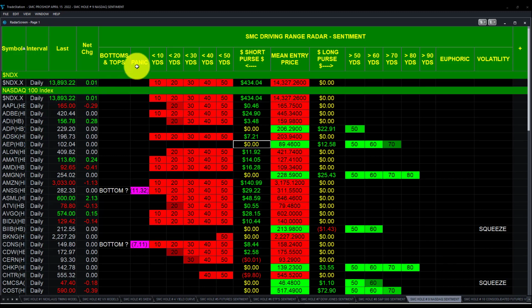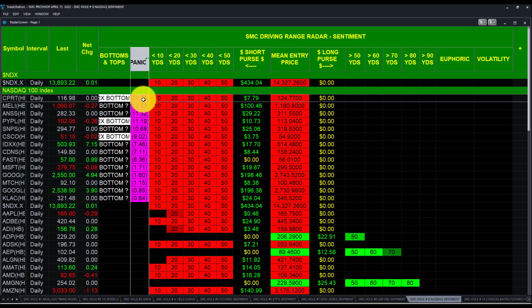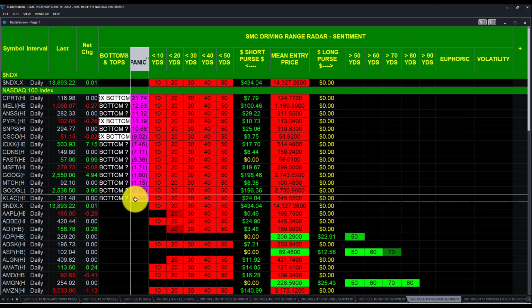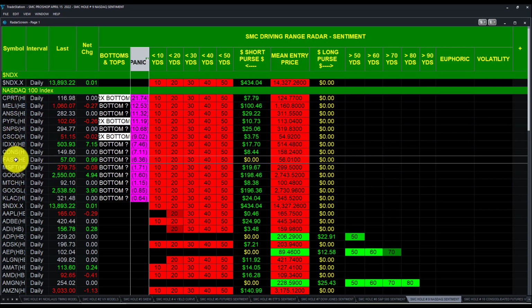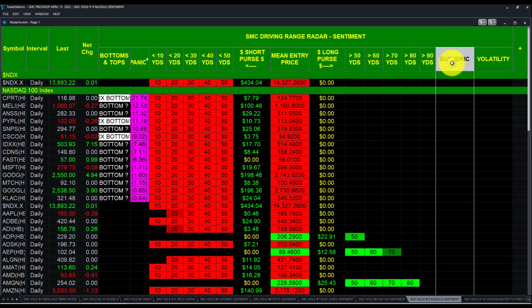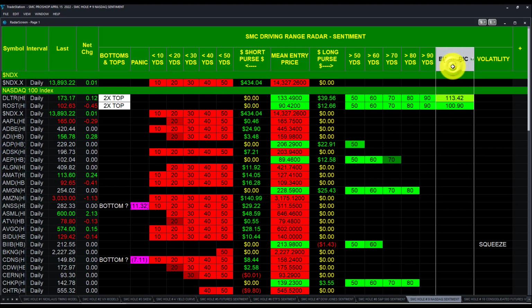Let's look at the Nasdaq 100. These are the stocks that are most overdone. They have been panic selling them. These might be the stocks I would be interested in on the long side as a trade. Over here in euphoria, there's very little. Dollar Tree, Ross Stores, pretty much tells you how weak the Nasdaq has been. Maybe it's ready to do a bit of a bounce.